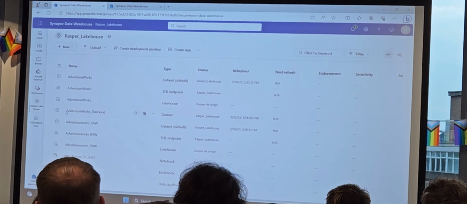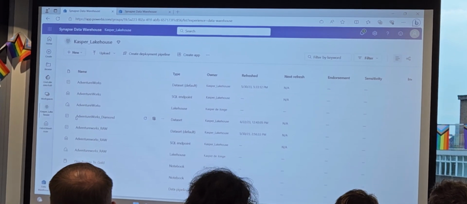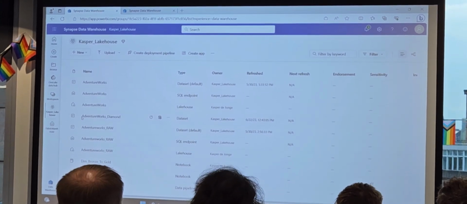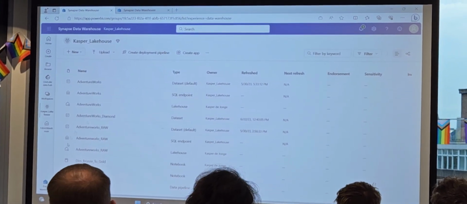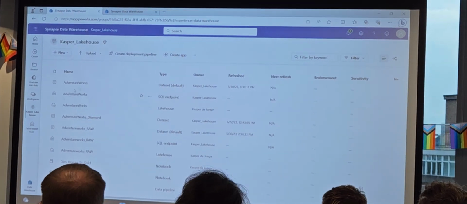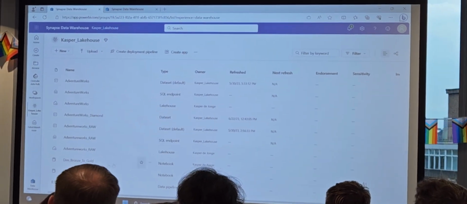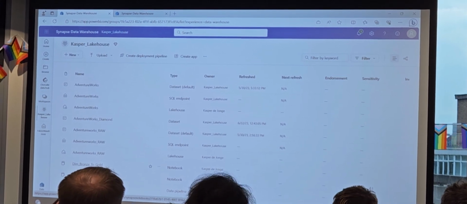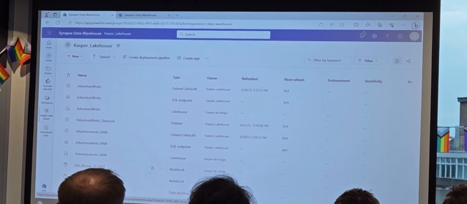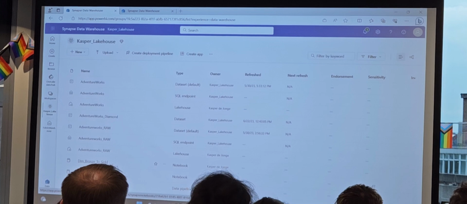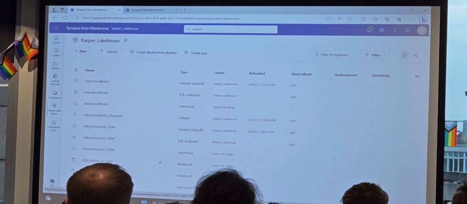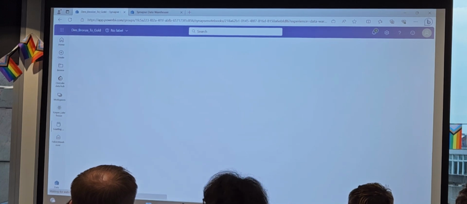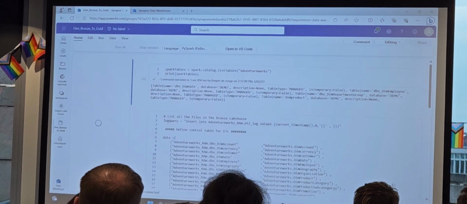So here what I've kind of done is a mini medallion architecture that you hear a lot about. I created a raw workspace here. So I created a raw Lakehouse and I created a golden Lakehouse. And I've created some notebooks. This is actually the first time I'm using notebooks. When I created this demo a couple of weeks ago, it was my first time creating notebooks, and I actually kind of love them. So if you get a chance to play with them, I would say do it because it's actually really cool.